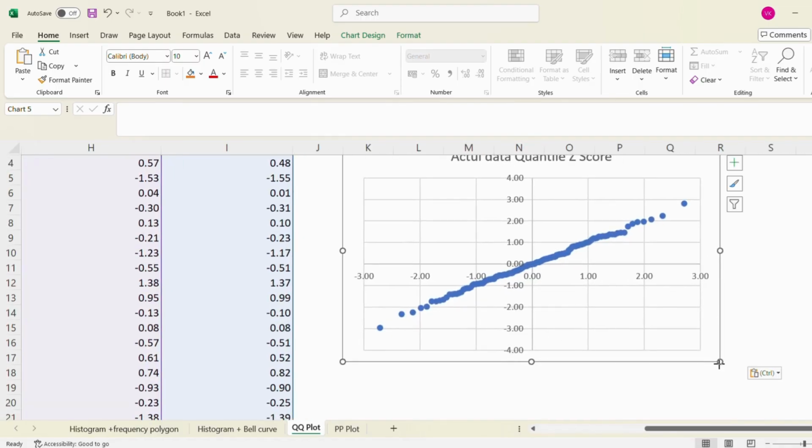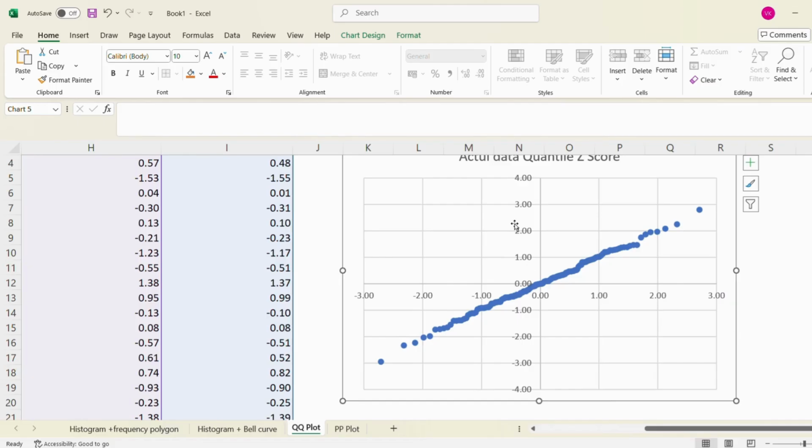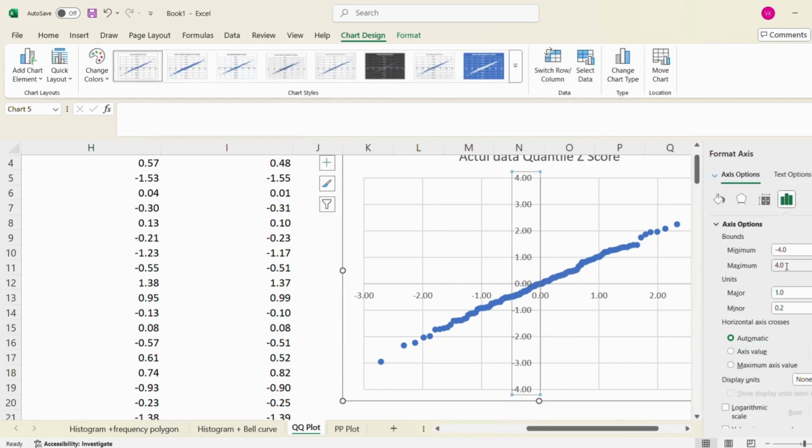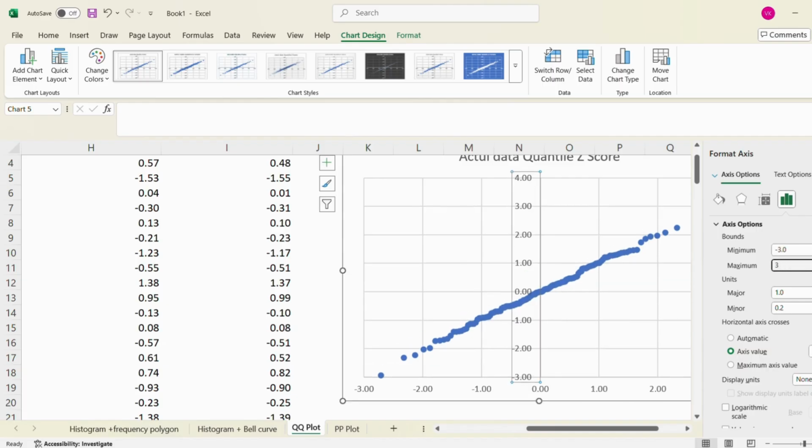Okay, so there are a few corrections that we need to do to start with. In this scatter diagram, the x and y axes are cutting each other at the 0 point. For us to make a proper interpretation, I think they need to cut not at 0, but at minus 3. Why minus 3? Because a Z score value, for normally distributed data, can take values between minus 3 to plus 3. So on this side we will take minus 3, and similarly the minimum value will also be minus 3 and the maximum value can be plus 3.